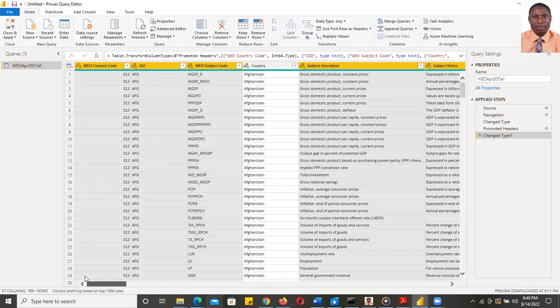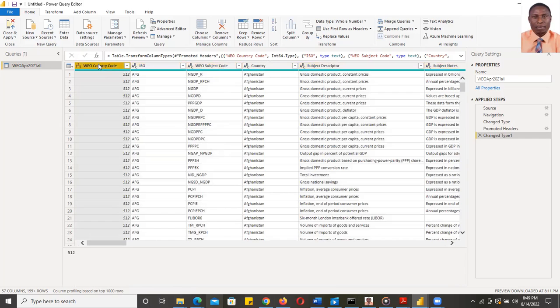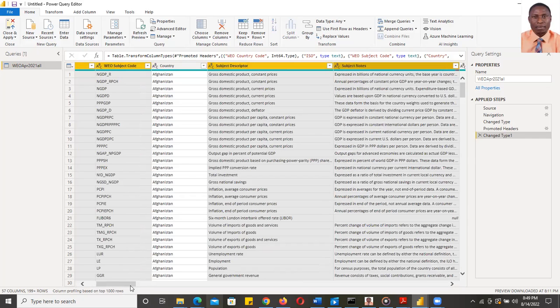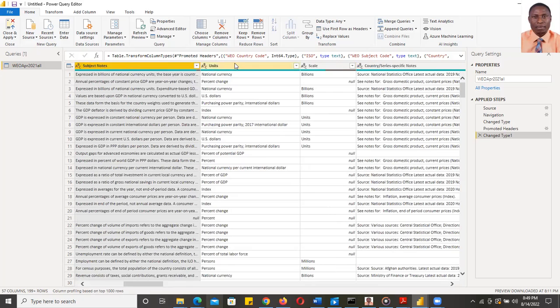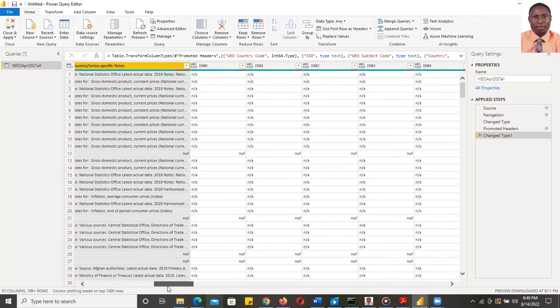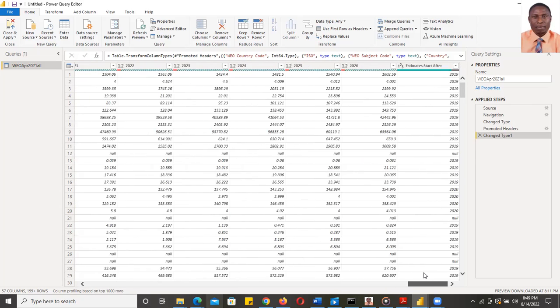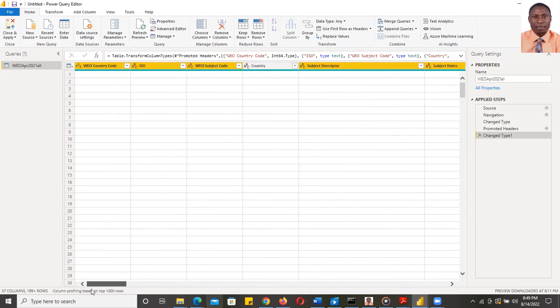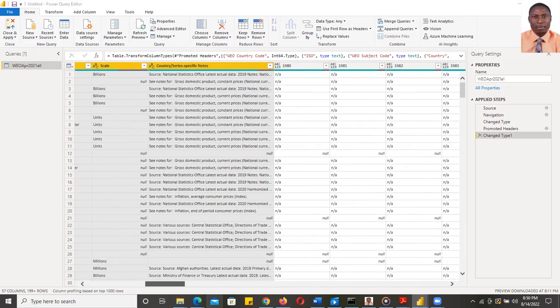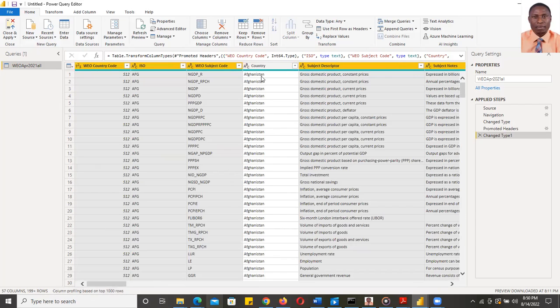So what I'm doing is I'm clicking the column one by one by holding down my control key. I've clicked the first column, so I hold down my control key and I'm clicking on all the columns. When you hold down your control key, you can select as many columns as possible. So those are the columns I've selected. I've selected about how many? 1, 2, 3, 4, 5, 6, 7, 8. 8 of them.